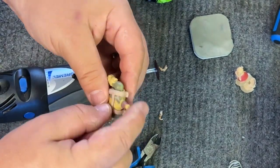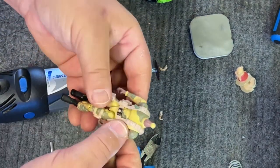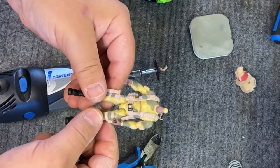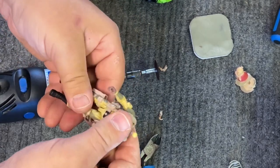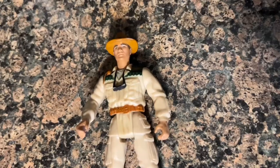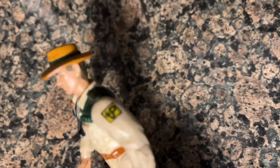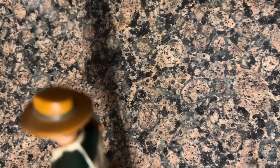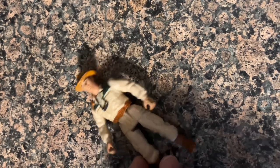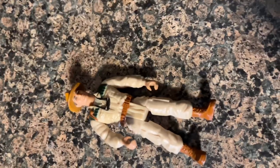I don't want to ruin that ball joint. I did that on the Flint. He's got no hands anyway, but I didn't want to ruin it on this guy because he could be used as a custom if I decide to ever do customs in that 4-inch scale. So he may come in handy someday. Since I botched up that other hat, I'm going to be using this Jurassic Park figure. The hat on this guy is quite small, and I think it's going to be a perfect match for these 3 3/4 O-ring figures that I'm trying to make, so we'll try that out. First, I have to cut it off.